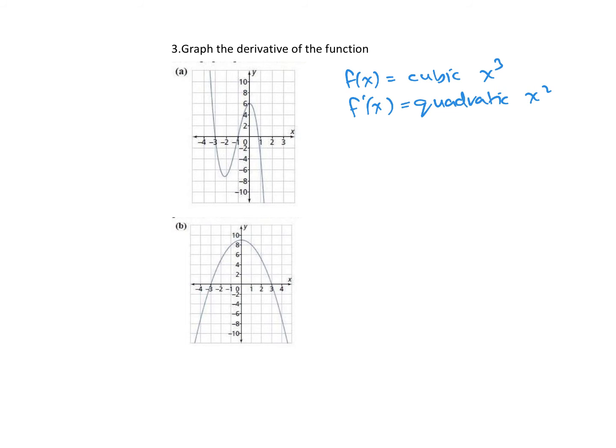Okay. Critical numbers or turning points occur here and here. That's where the slope of the tangent is 0. So we've got a critical number at x equals -2 and a critical number at x equals 0. That's when the slope of the tangent line, f prime of x, is 0. So I can put those points on my grid here at 0. What else do we know?